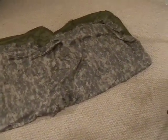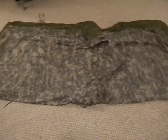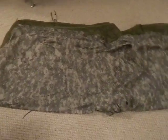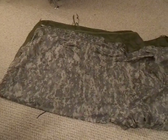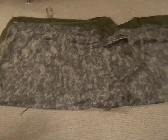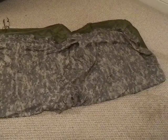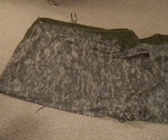This is also something you can stick in your trunk or your car for an SHTF situation, because you've got everything. You've got a poncho, if you get a flat tire you've got a place to sleep, a blanket, something to sit on if the ground is wet, you name it. The versatility in this is amazing. Your sleeping bag will not be as versatile as this. Your tent will not be this versatile. This is everything you need all wrapped up.